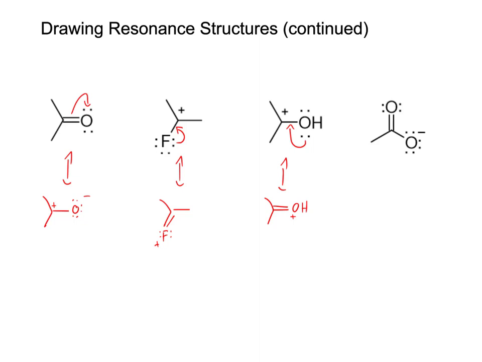So we can draw a resonance structure that moves these electrons on the oxygen to the bond between the carbon and oxygen. And of course, that's going to break the octet rule, and we can't do that, so we need to now break this double bond and move these electrons as well. That, of course, will give us this final resonance structure right here.